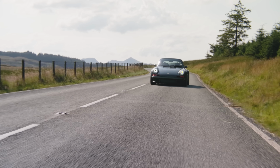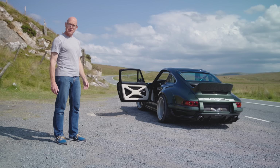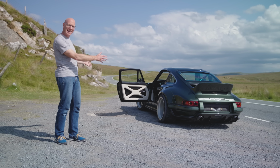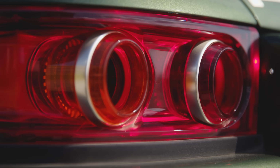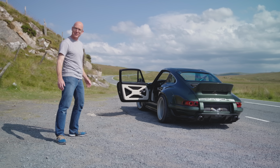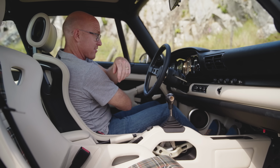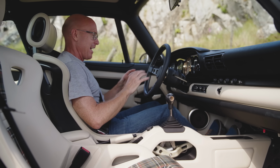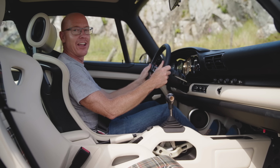And to understand why that is, we actually need to come to a stop. Because this is where the DLS driving experience starts. It's out here, looking at it, drinking it in, looking at the sense of proportion to it, the beautiful arches, all the detailing. It's the sense of anticipation, and all of that just makes me want to get back to driving it. But before I do, it just gets better in here. It's like motorsport and Porsche retroness turned up to 11. And now, once I've taken a moment to admire and appreciate this, now I can go and drive.